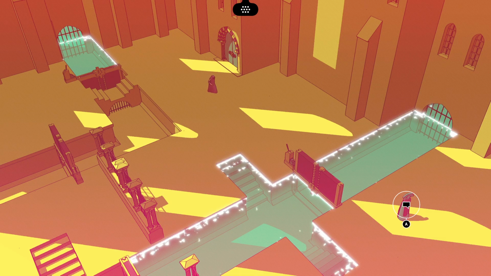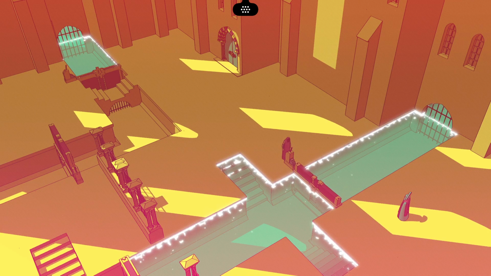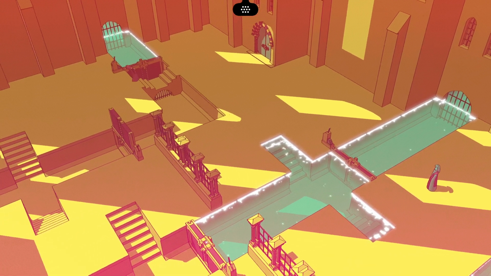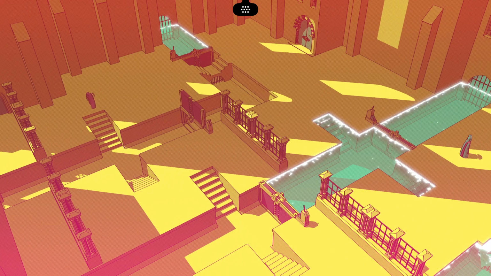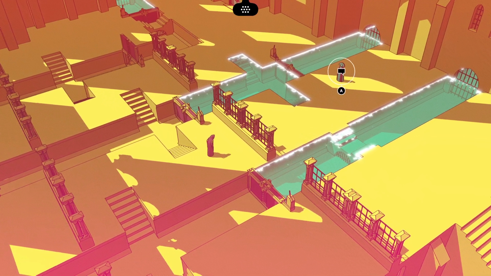Okay, that door's locked. Now this won't empty out. We have to go back and open another one. Okay. So the puzzles aren't just about communication. They're also about environmental puzzles like this.